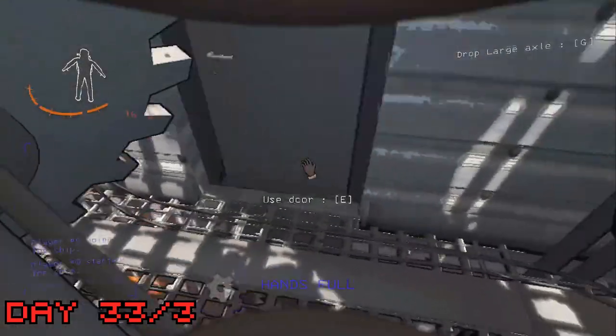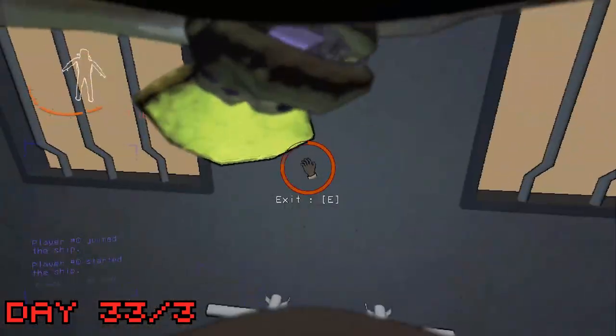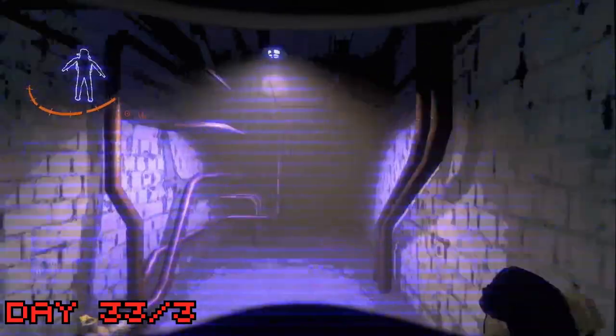Across the bridge, I got a big ol' hunk of junk, and like my 12th sign this run. While dropping off things, a tulip snake landed on my head, but I realized I could actually grab the stop sign and kill him with it. This facility was extremely boring, I don't think I ran into a single thing.